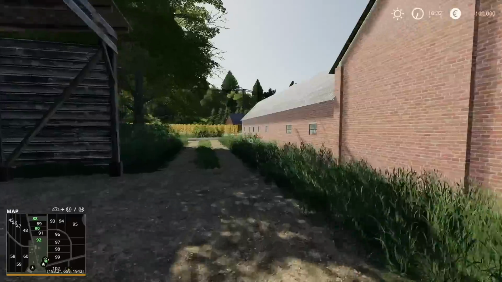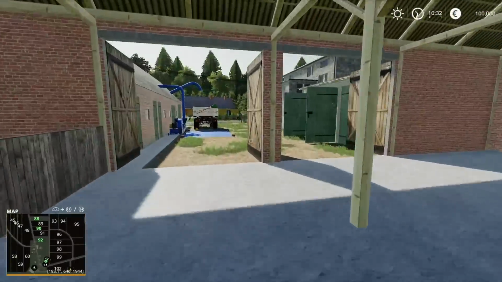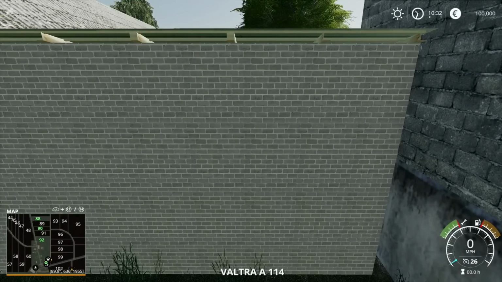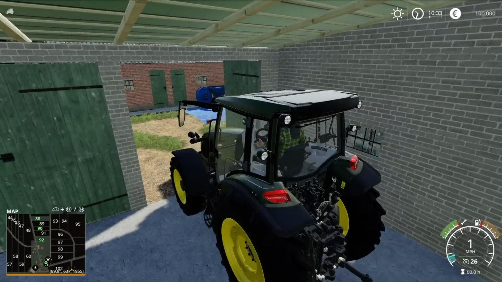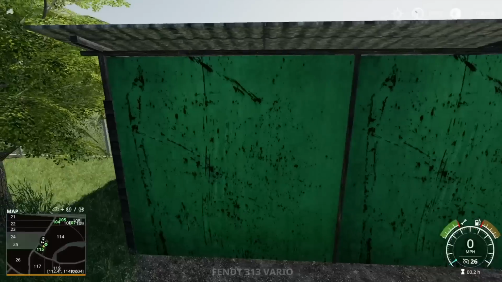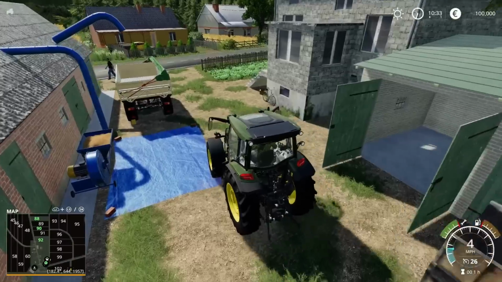Let's jump in the tractor. I think I've gone the wrong way around, haven't I? I should have gone back through the barn. There we go. And the forestry trailer is just sitting there. So the yard is quite tight on this one. They're not all as tight.